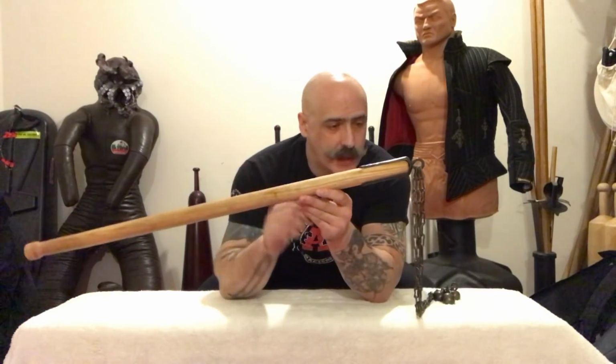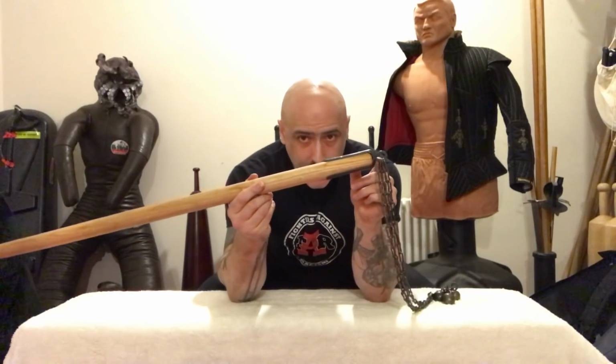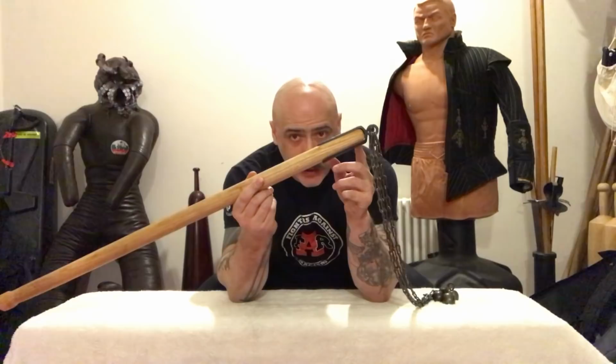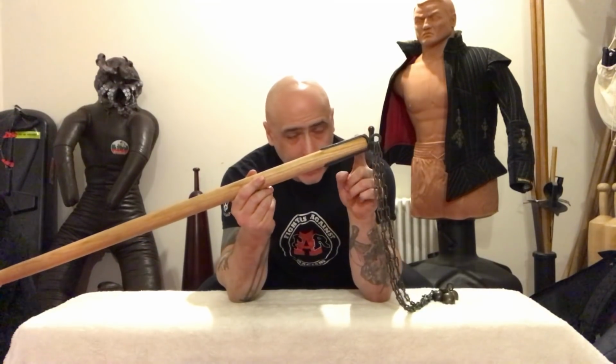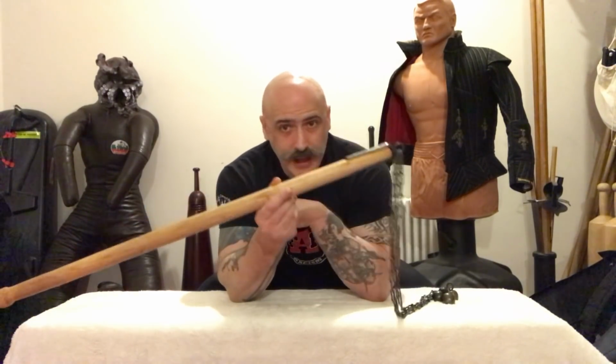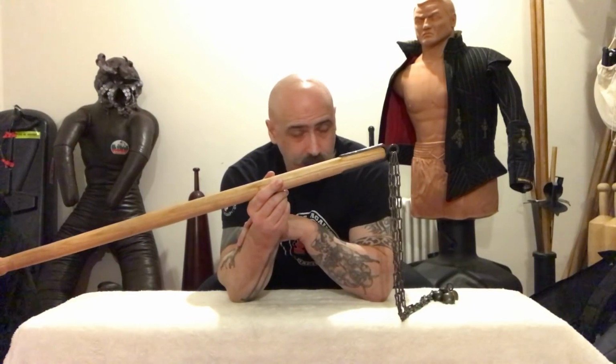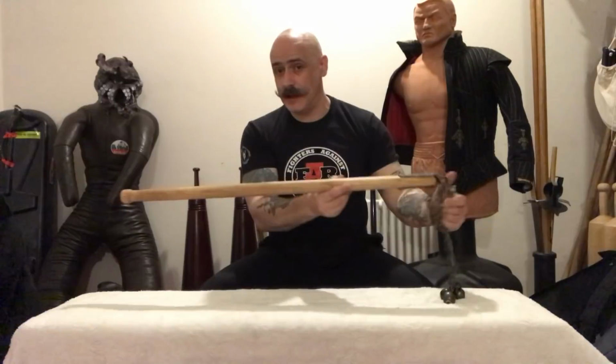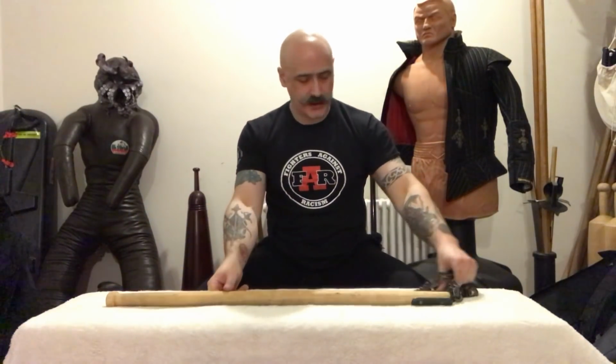The only critique I do have on this is that if you look at the capping here, there is a slight space and you can see quite a lot of air between the end of the shaft and the capping. Now, for the money I paid for it, I think I would have liked to have seen a little bit more flush. But it's perfectly functional. It moves very, very well, surprisingly light and a very dexterous thing to use.